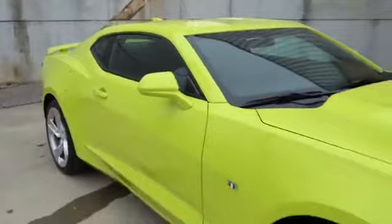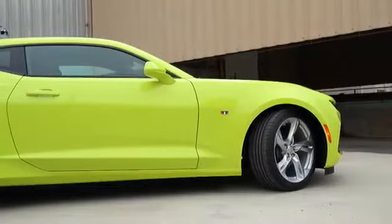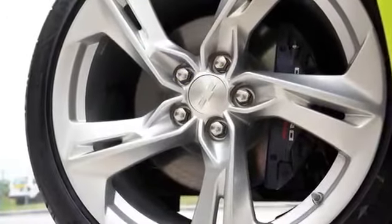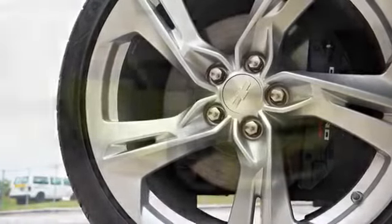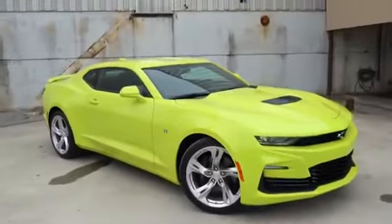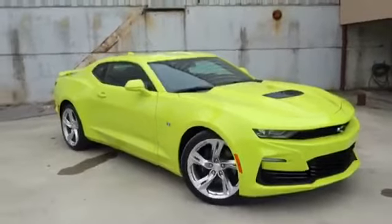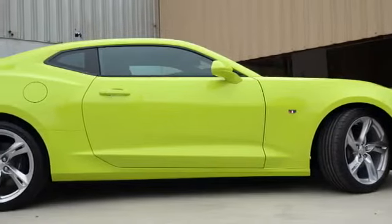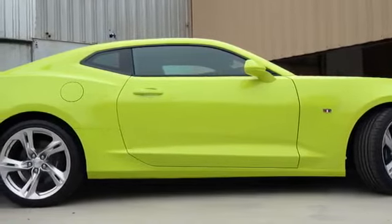Looking down at the wheel setup, they will actually come sized up at 20 inches regardless of which trim level you go with. But I will say the width will differ. That is where the differences come in, as well as the design element too. But 20 by 8.5 inches up front, 20 by 9.5 inches in the back will come standard. And again, this will all be a staggered width no matter what wheel setup you go with. Therefore, meaning as expected, you can't rotate the tires, but that's fine. If you're looking for a car like this, you don't really care anyways.